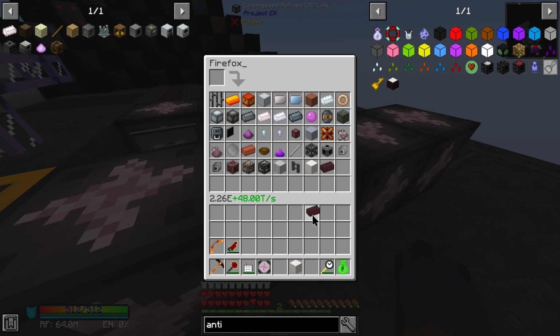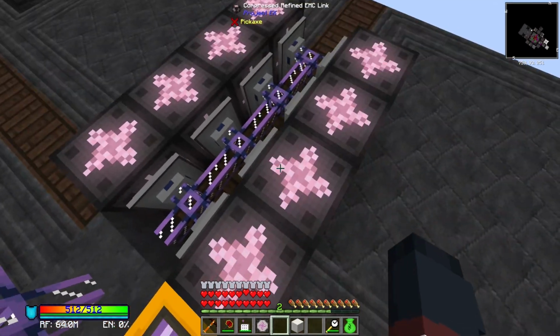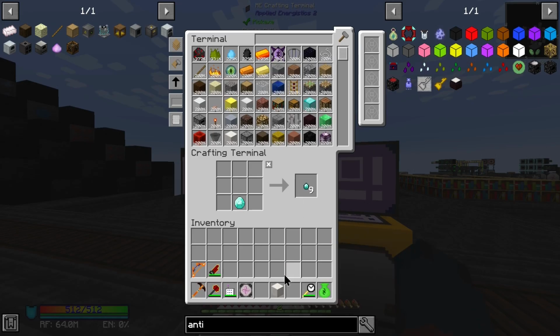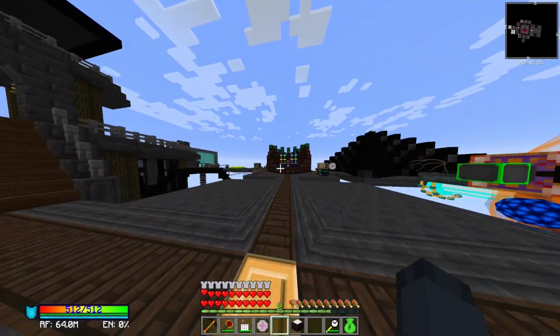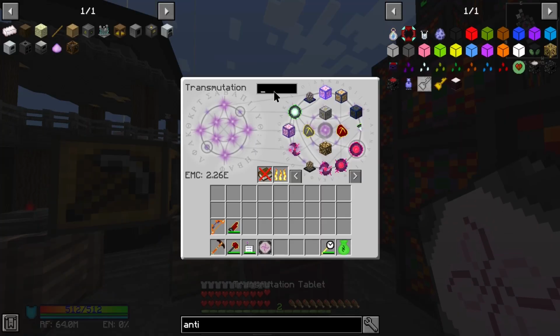So yeah, as you can see, this whole pack so far, I've only had to use six of these, not even six, and two left is plenty. And we're pretty far into the pack at this point. So here, we need an ender chest, and there we go, anti-barrel. Just going to get one of these to store some stuff in.